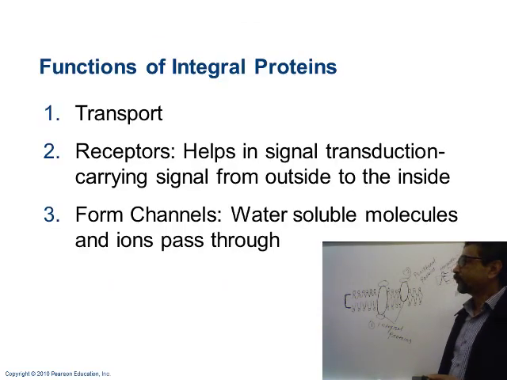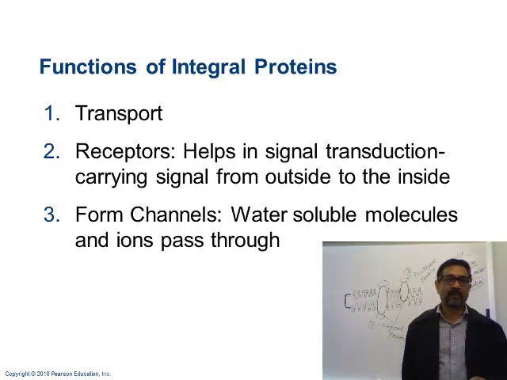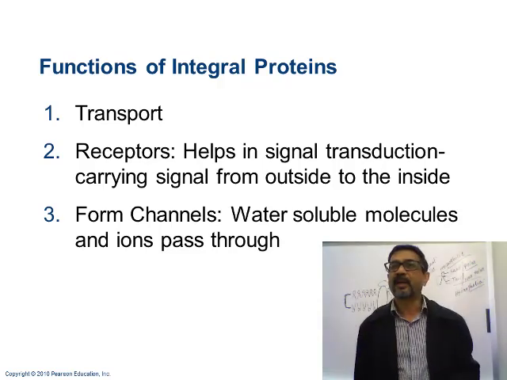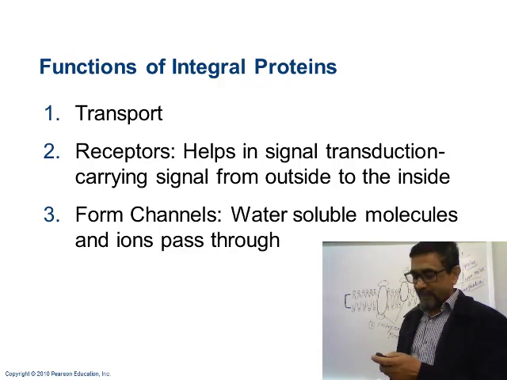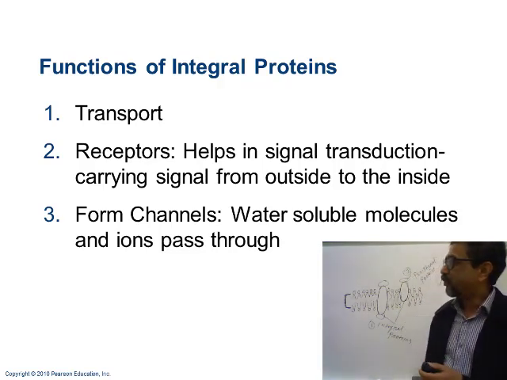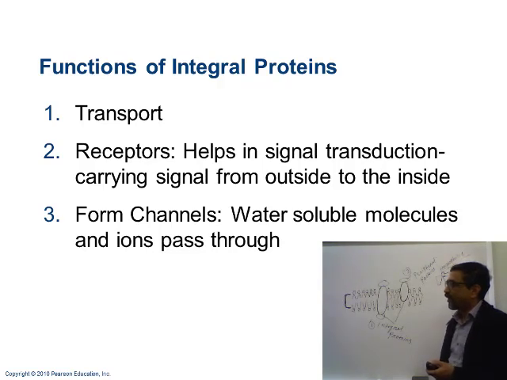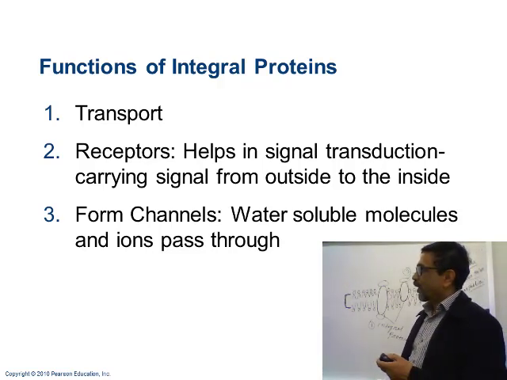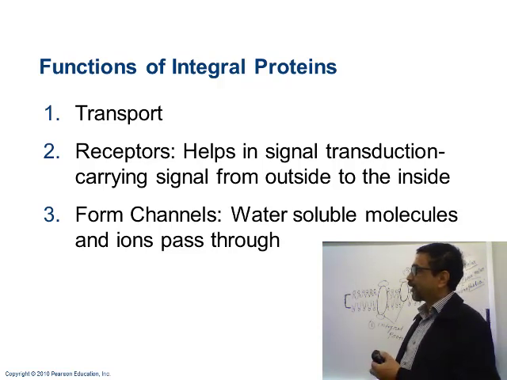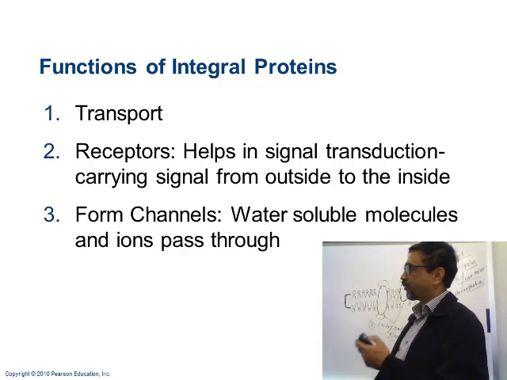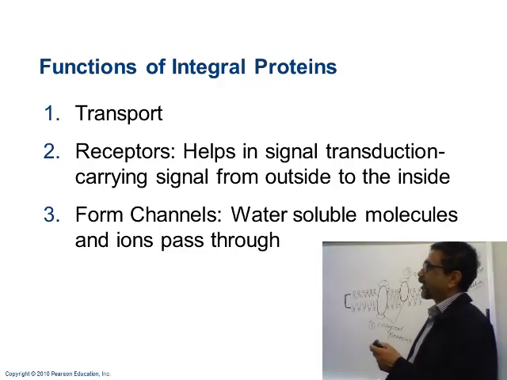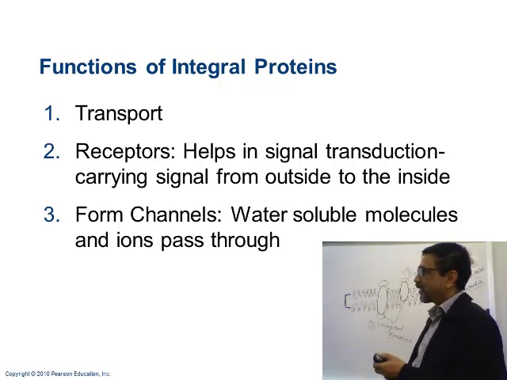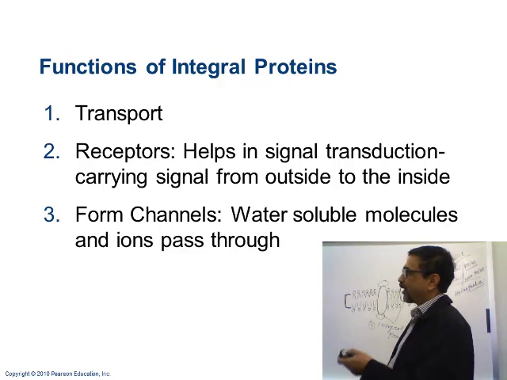Transport, number one, acting as receptors. Some integral proteins work as receptors. I will explain that to you. Just know that. And some integral proteins form channels. And another function is some integral proteins work as enzymes. So those are four important functions: transport, acting as receptors, forming channels, and acting as enzyme.